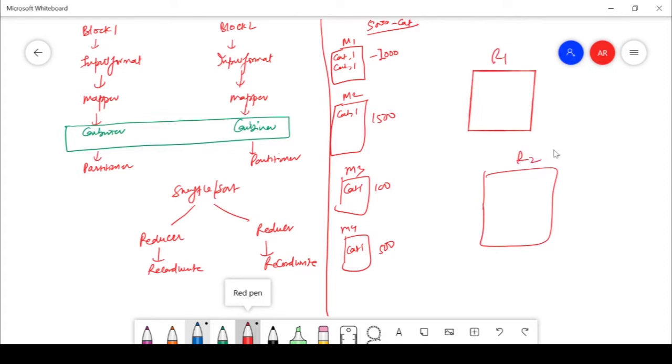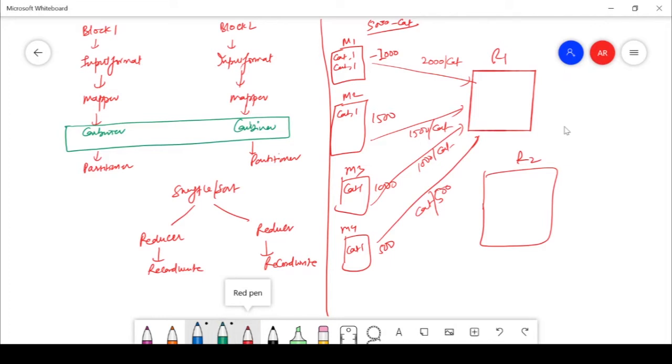So what happens in the normal scenario? All the data will travel from here to here, that means 2000 times cat will travel over here. Similarly, 1500 times cat will travel from here and 1000 times cat will travel from here. The point we are understanding is that cat will move to one reducer. So let us say it is going to reducer 1. So 1000 times cat will go there. Similarly, I hope you understand what I am trying to say, that means a total of 5000 records will transfer.